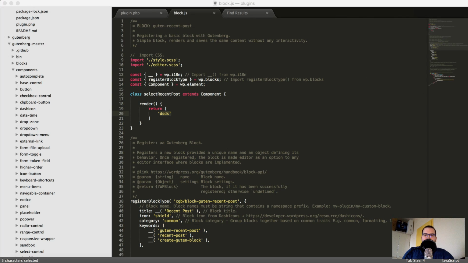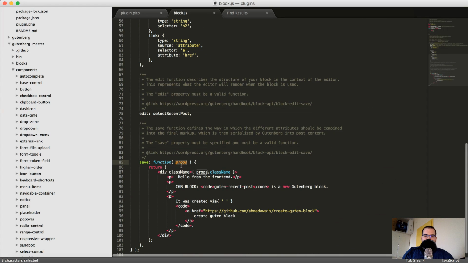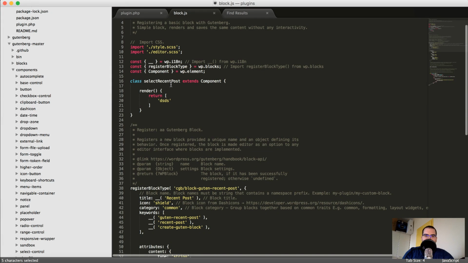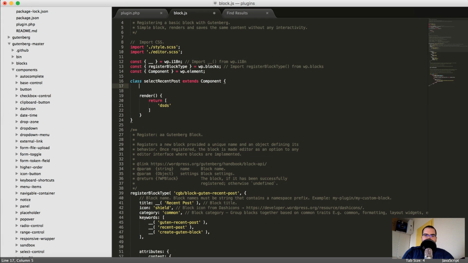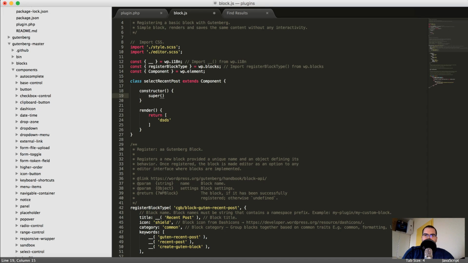Okay, so before we do anything else, we don't have access to the properties which are initially passed in. So how do we do that? Well, similar to the PHP constructor method, we have a constructor and we can say super(arguments).